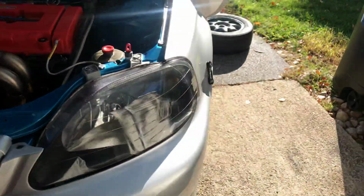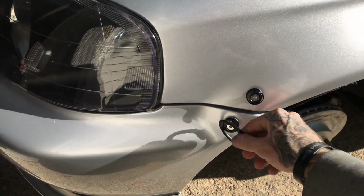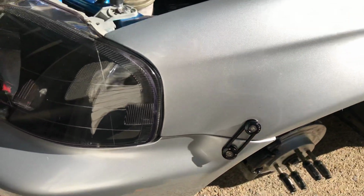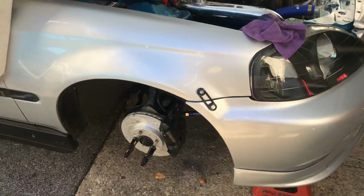I also added the JDM bumper release, or whatever you want to call it. Just makes it easy for me. I used to always zip tie it, and it's just a pain to get back there. So these work really well. Don't really care about it looking like that or me having to drill into the bumper.